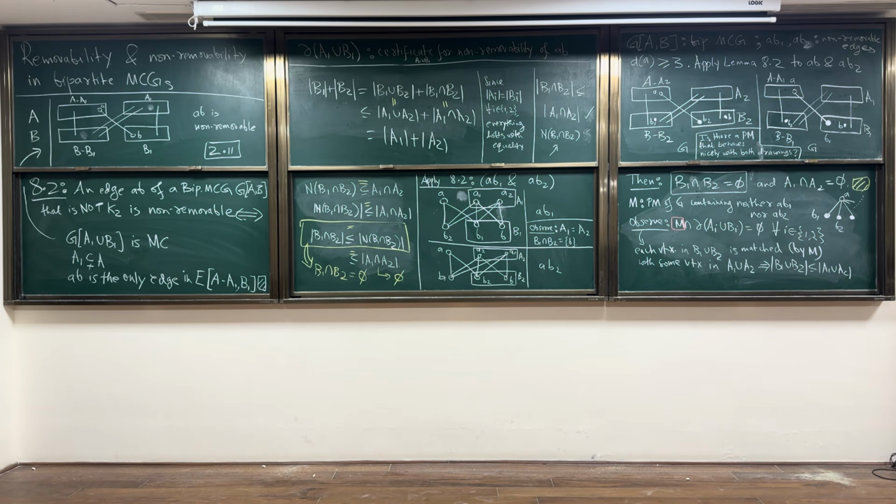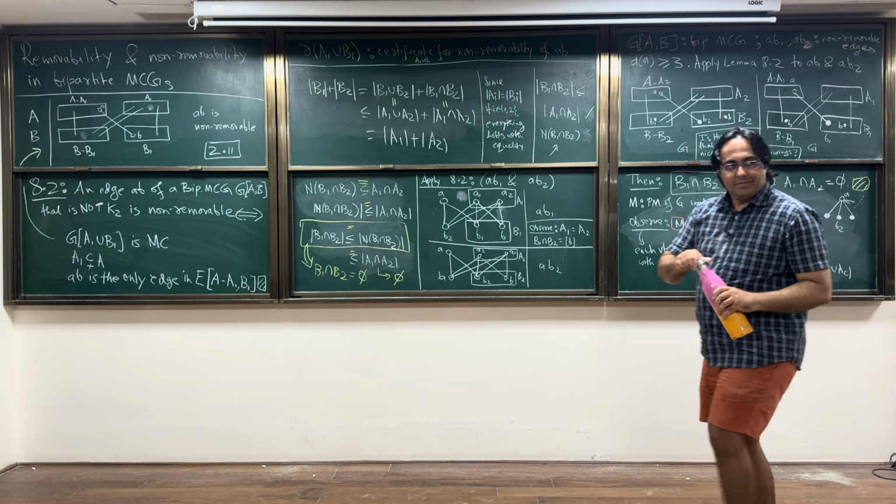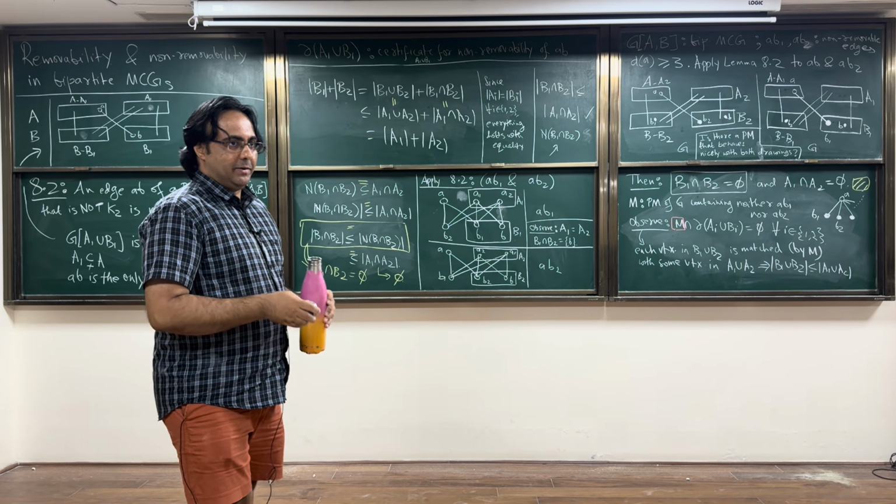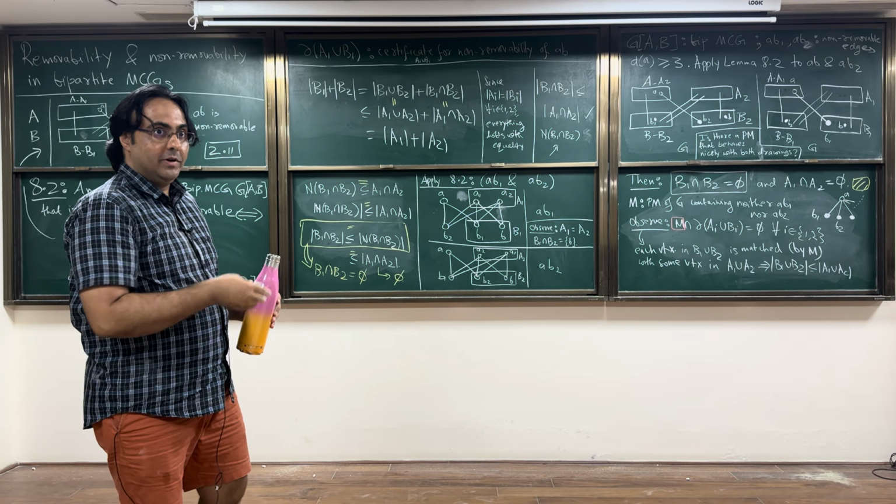Alright, good. You may say, oh, two edges. What's the point? Two non-removable edges adjacent. We did so much work to prove this. Observe that you can have 10 edges, all having a common vertex, and you get a similar drawing now. Apply the same thing to two vertices at a time. That is the Lovász-Plummer result. There is a reason I did not write down the result. The result actually takes multiple non-removable edges, all incident at a common vertex, and then basically proves this for two edges. So now we'll write down the general statement, and the general statement follows from what we have proved.